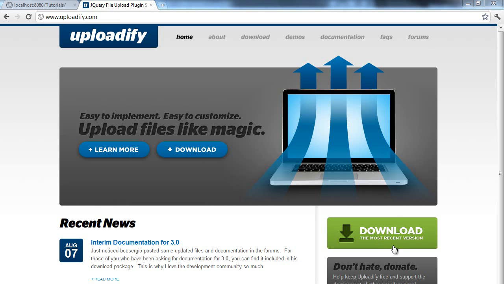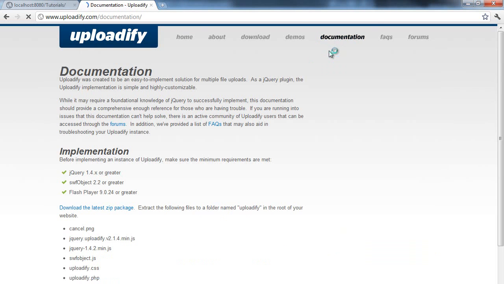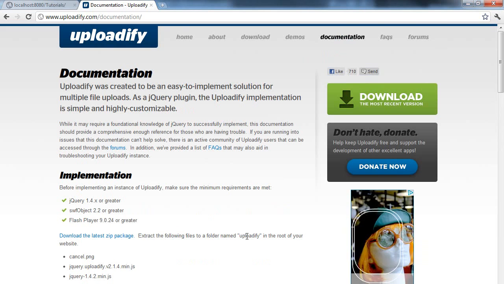You can download a package of Uploadify, which already contains a version of jQuery, and it has everything you need to get started. So download that and you'll get this zip file, which contains all this stuff. Now we'll head to the documentation page, and it's actually fairly simple. Extract the files to a folder named Uploadify.